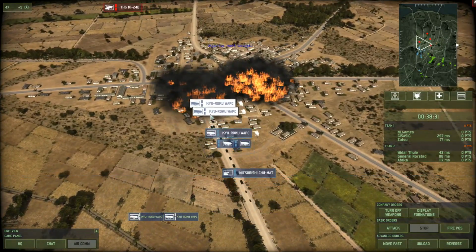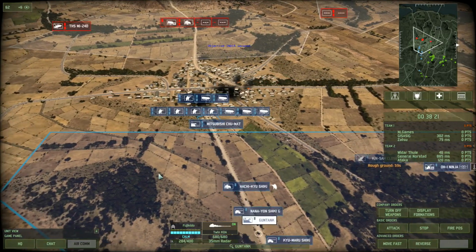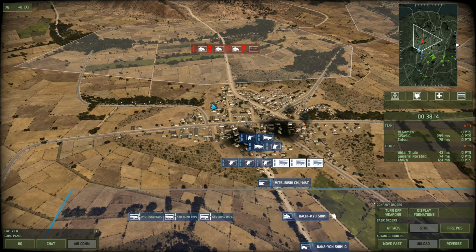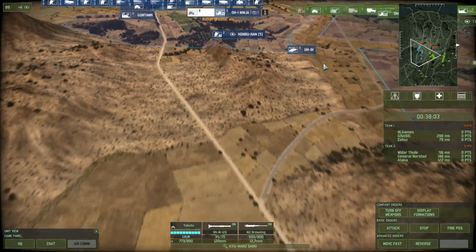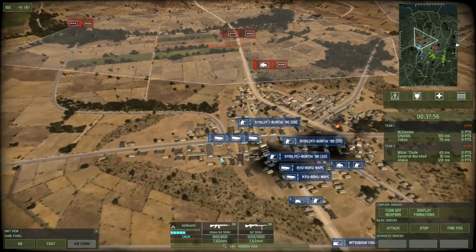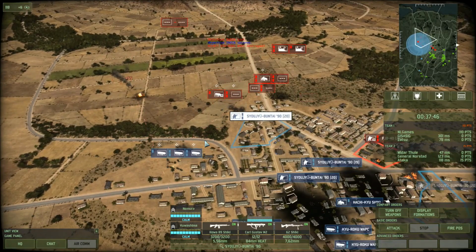Okay, that fire is still burning. Wow. There we go, the fire's gone out. We're still a little bit strung out, but it could be worse. Okay, we're pushing up with lots of infantry here. Taking out some of their helicopters. There we go. And we've hit a bunch of their APCs here.